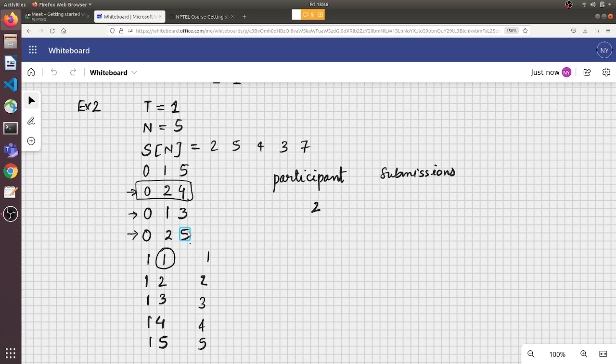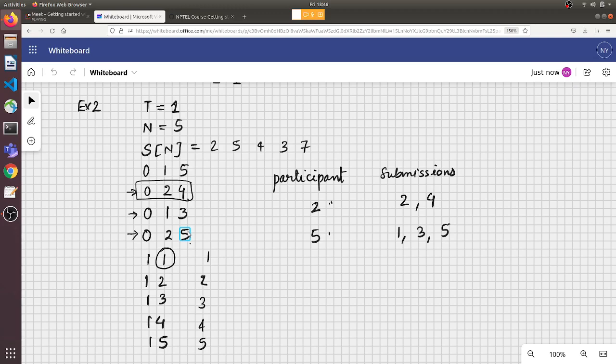Participant 2 owns submissions 2 and 4, and participant 5 owns 1, 3 and 5. This is what we have after doing the first 3 queries. Now in the fourth query, we are going to compare these two participants with each other.